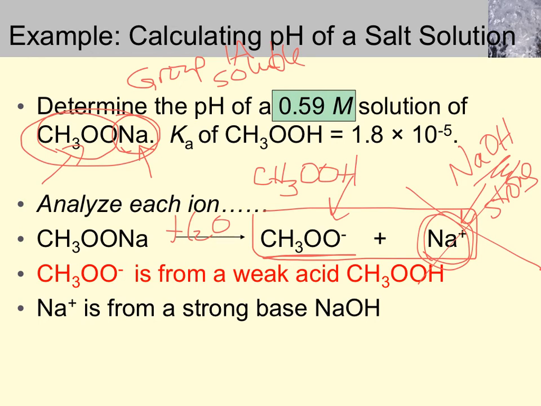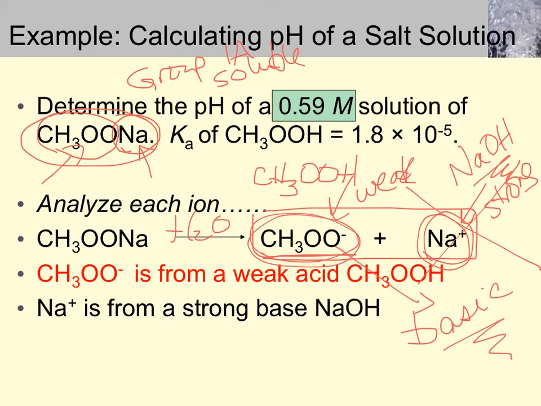Is that a strong or a weak acid? That is a weak acid, and you don't have to know that specifically, but you should know it's not one of the 6 or 7 strong ones, therefore it's weak. So that means this anion can change the pH of the solution. How is it going to change it? As all anions from a weak acid, it's going to make the aqueous solution basic.